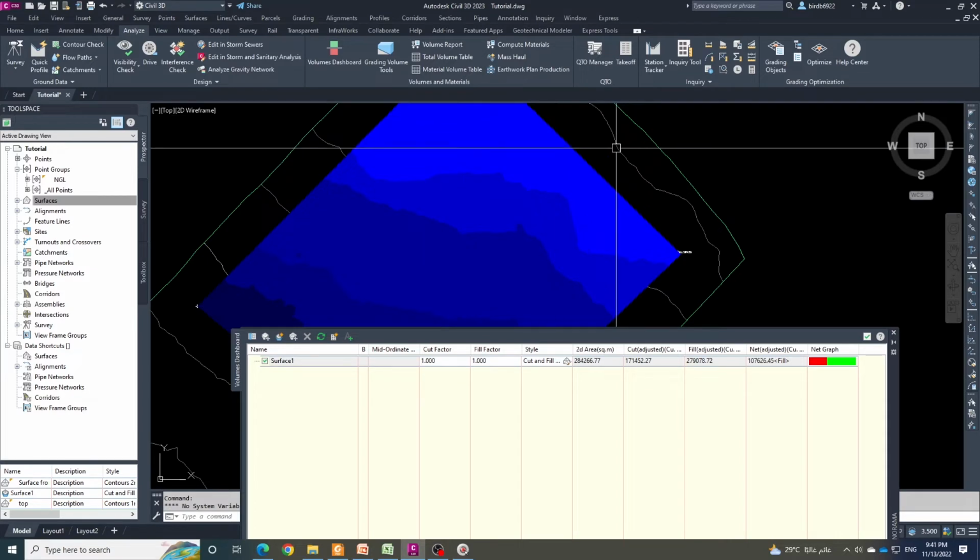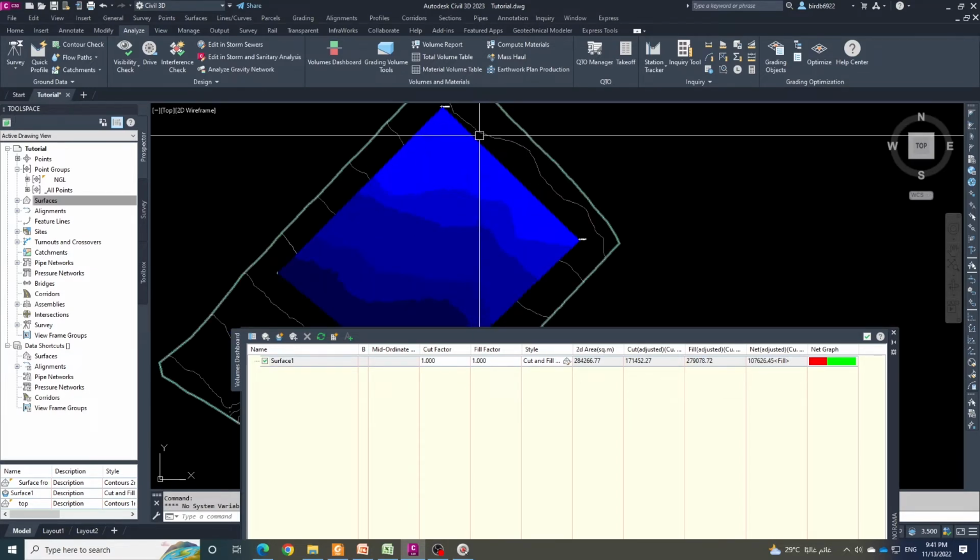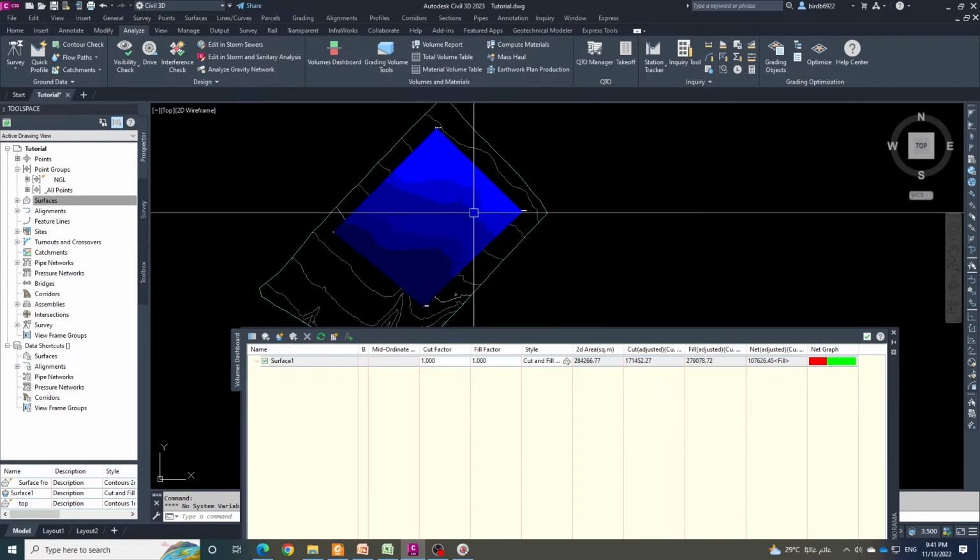So there is my top level, which we are making to compare, and the green is fill, and the red is cut.